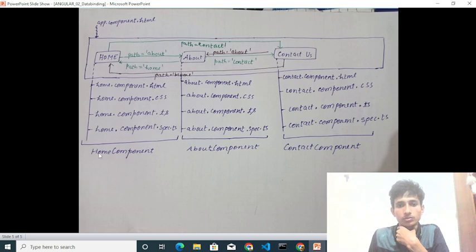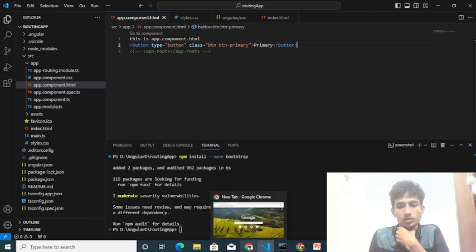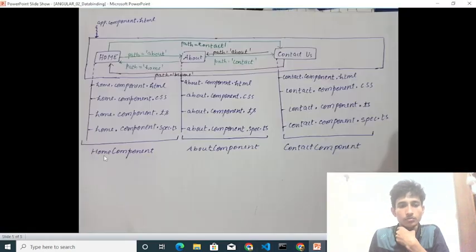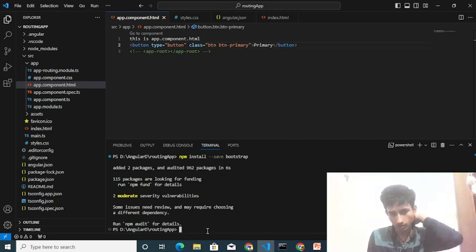We are going to do all the implementation in VS Code. First of all, we will create three components: home component, about component, and contact component. So let's go. I will use a command to create the home component.